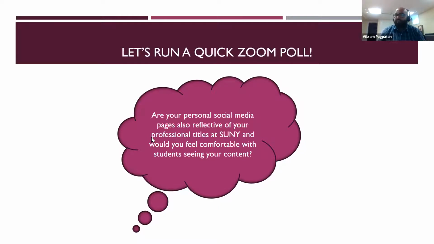Yes, you should have your personal identities online, but at the same time, social media can be used for learning and for access of information. So students do search us. I believe students do actively search for information. From an admissions perspective, in my role within SUNY Downstate, I am searched all the time from a simple Google search just to see what I'm up to on social media. And that can be a little bit uncomfortable, especially when you're representing a program or the ideology of your campus, in terms of admissions. So it's a little bit interesting.